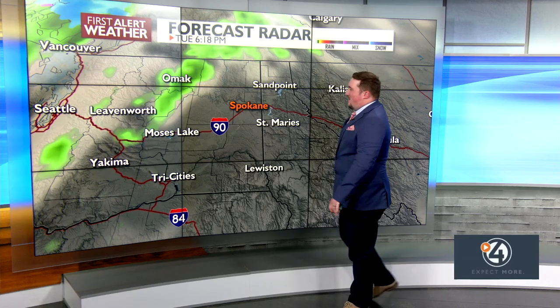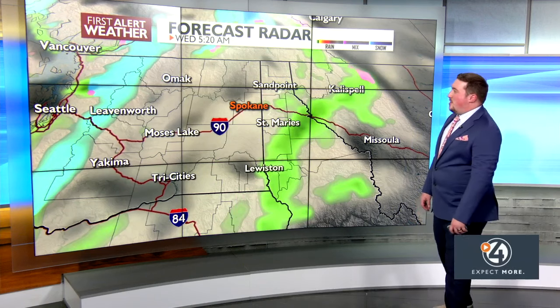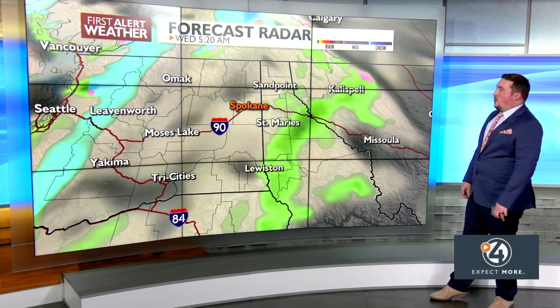We will see some cloud cover from time to time, but for the next couple days, not expecting much. One notable difference: if you're watching from the Chelan-Leavenworth-Wenatchee area, at the foot of the Cascades, you may run into a shower or perhaps even a couple of thunderstorms after that warm day on Tuesday as the first round of cool air crosses the mountains Tuesday night. But I'm not expecting much on Tuesday around Spokane and Coeur d'Alene.